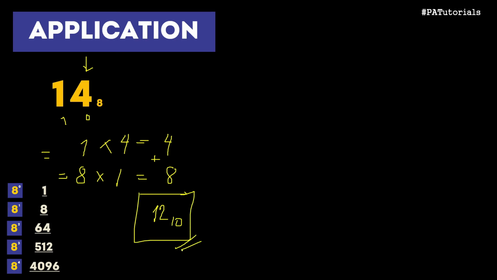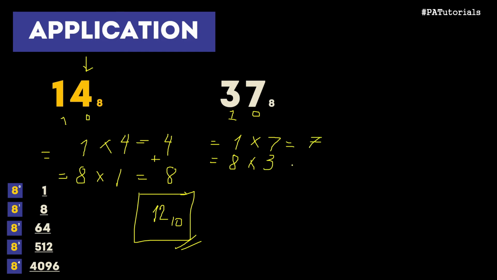Okay? Next naman would be this example. That would be 37 base 8. Again, kailangan lang natin i-erase etong mga digits na to sa powers of 8. Tapos, tsaka tayo mag-compute. That would be 8 raised to 0 is equal to 1. I-times mo sa 7. Then, dito naman, we have 8 raised to 1. That would be 8. I-times mo naman siya sa 3. Okay? So, 7 times 1 is 7. Tapos, 8 times 3 is equal to 24. Now, i-add lang natin yan. 7 plus 4, that would be 11. 2 plus 1, that would be 3. That would be 31 base 10.